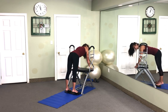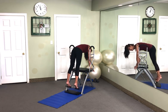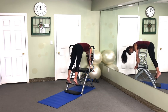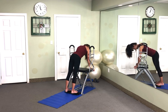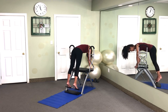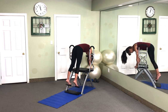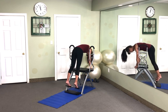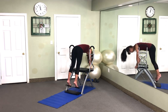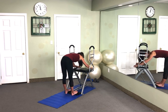Let's do that again. Single reps coming up, lift, lift, lift, lift. And releasing down. And lifting up. And releasing down. And lifting up. Feel so much abdominal work happening. And let's pulse this one for 8, 7, 6, 5, 4, 3, 2, and sweet. Again, drop the heels down to the floor, gently rock back and stretch.